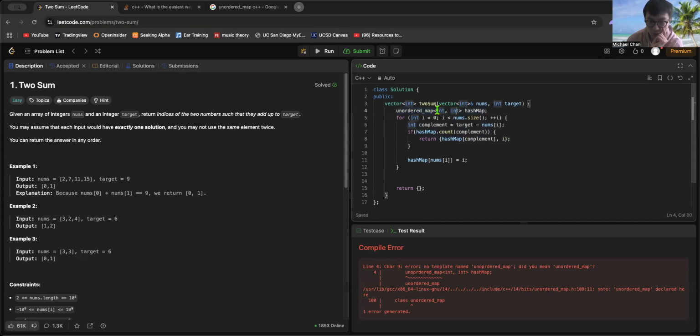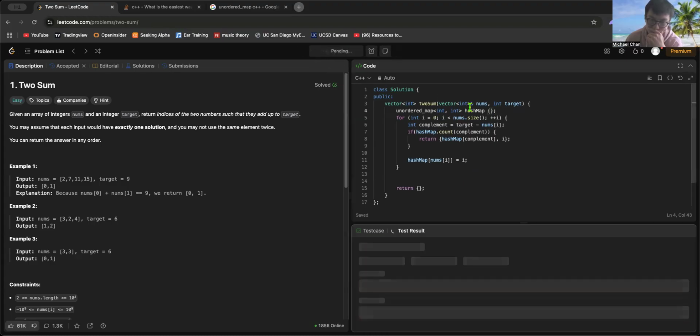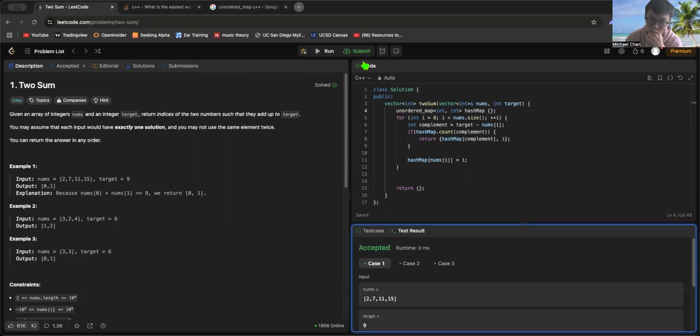You give it the type of the key and the type of the value. That's the variable itself. Do I need to initialize this? Is this better? Because it's going to be holding a garbage value, uninitialized, and it's not good, right? I think that's a better solution, I guess.